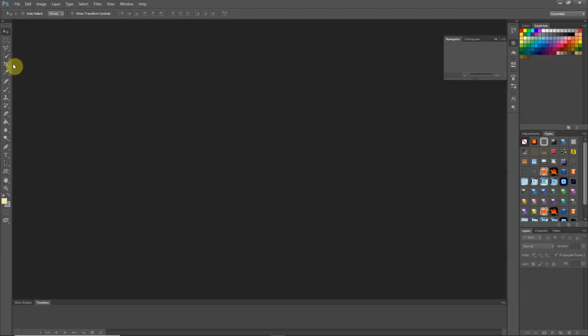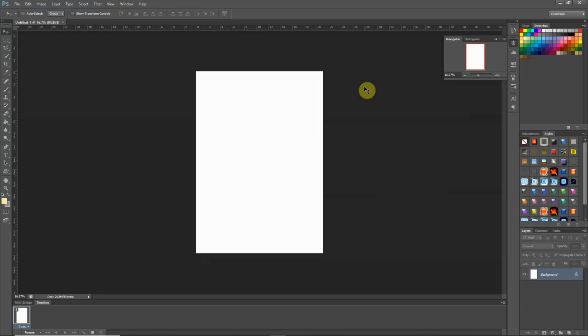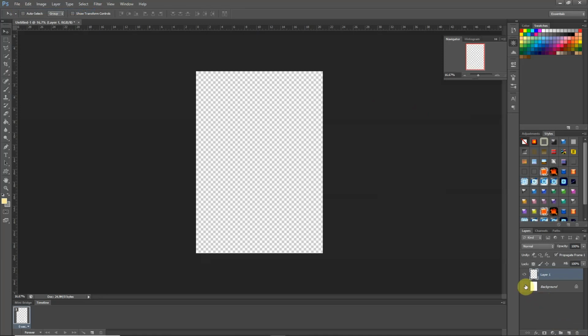Hi, in this tutorial we'll see how to create an old paper effect. Let's start. Open up Photoshop and go to File, New. In the preset drop-down select International Paper and choose A4 size.